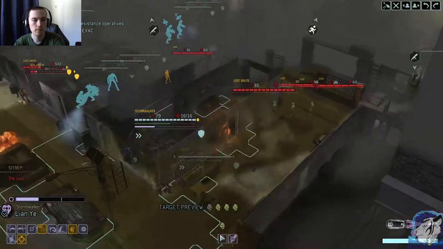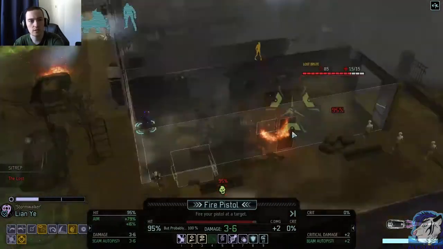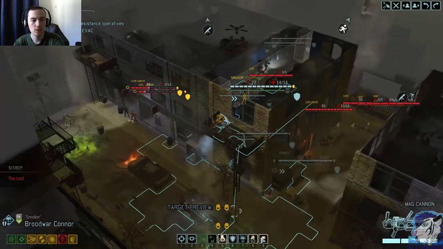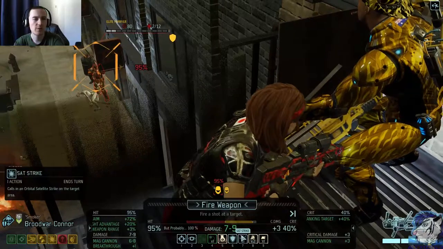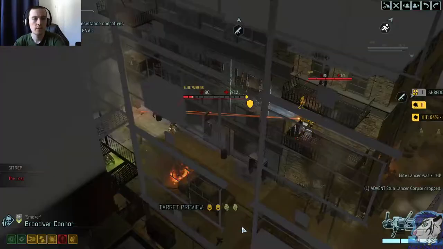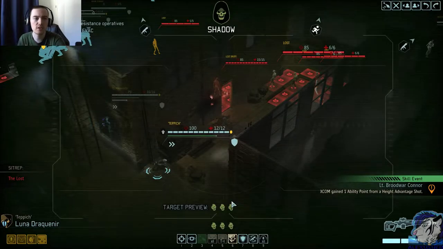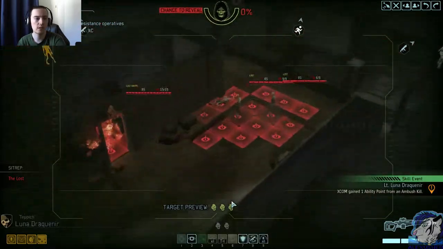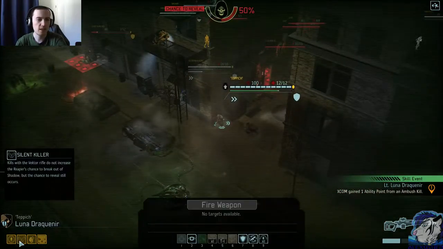Lost brute. I don't want to take damage here, so it would be better to go somewhere up, but difficult to tell. Purifier. The lead purifier can mean problems. I think I just have to do this. I don't like to get out of the shadows, but I'll need more ammo soon. Oh, it doesn't reveal. Nice. Why? Is it because of silent killer? Okay, that's good.